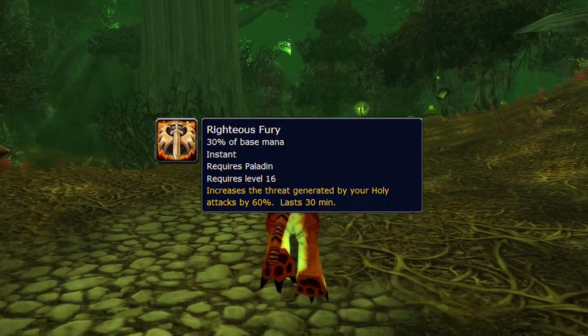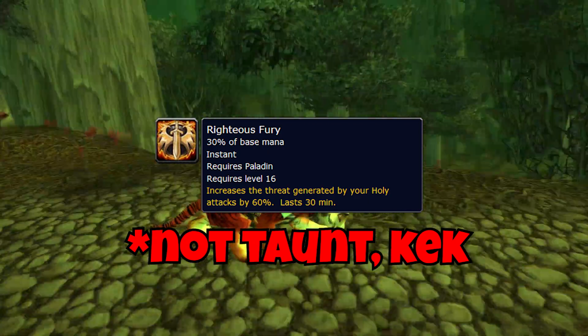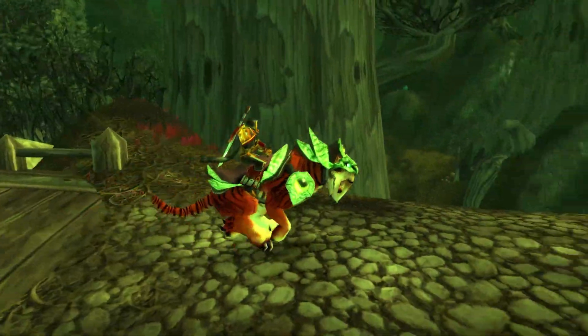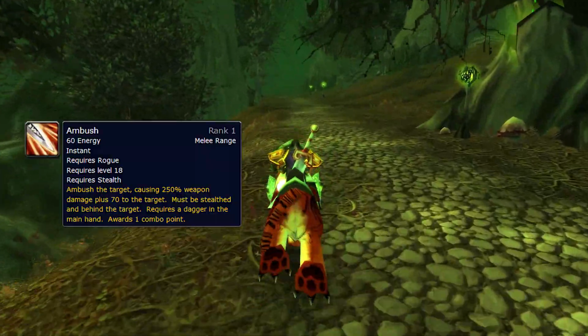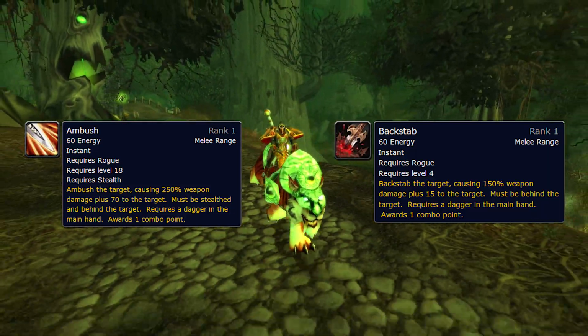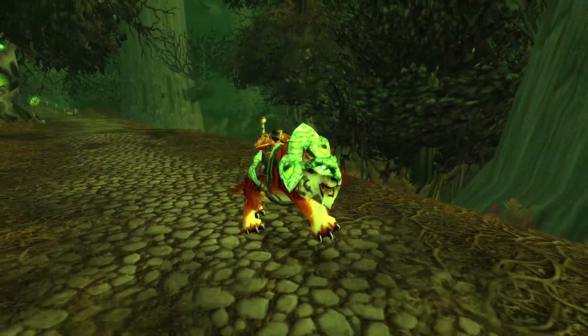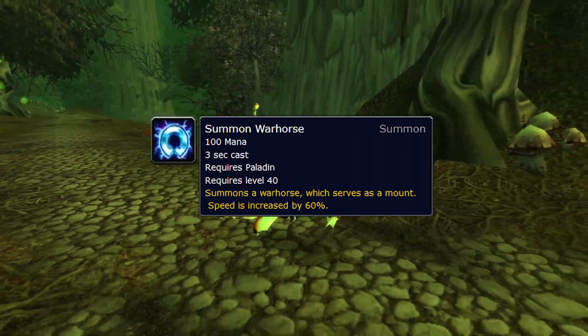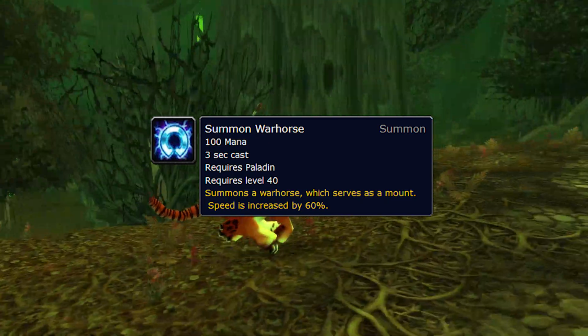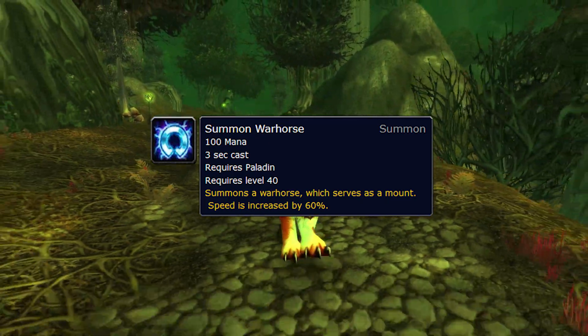Paladins can also taunt and take advantage of their mail/plate gear to take less physical damage, which also gives the rogue the ability to use his Ambush and Backstab abilities, taking full advantage of both classes' toolkits. Another added factor here is Paladins getting a free mount at level 40, so you can trade gold from the Paladin to the rogue so both can have their mount at level 40.